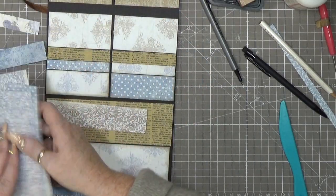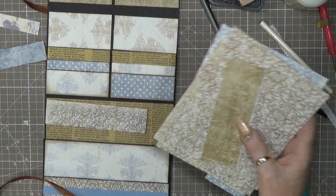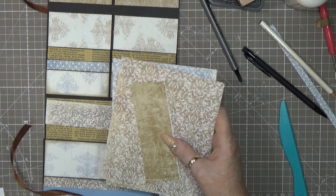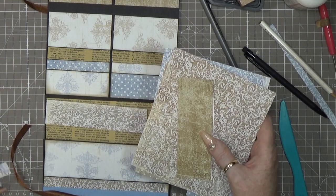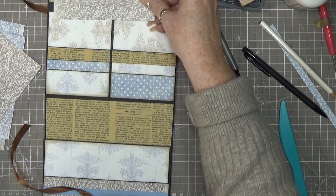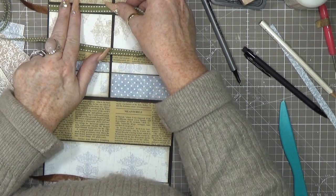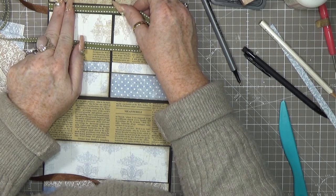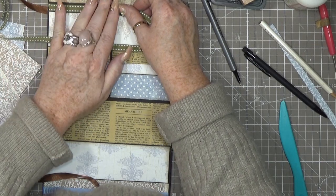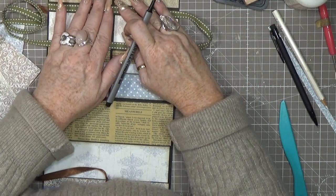What do we have? Well, we have plenty, but what do I want to use there? Tiny little pieces. I think I like this one. Or a ribbon, that's also possible. I don't know. I do like this also. Go crazy. Let's go crazy. I go for this one.